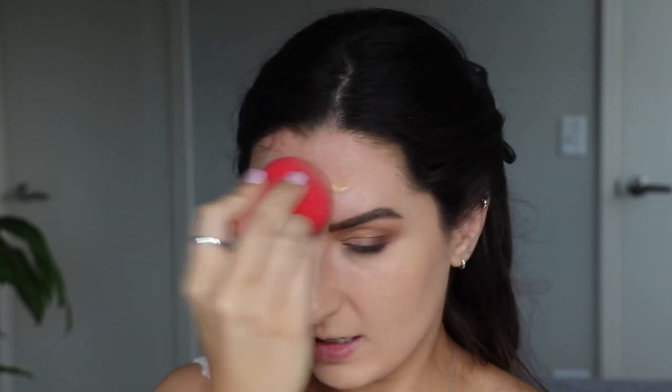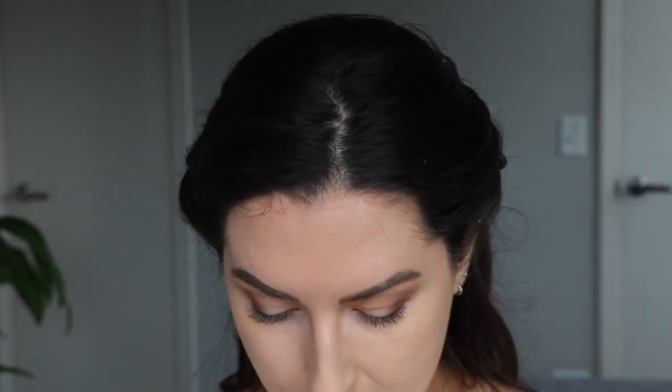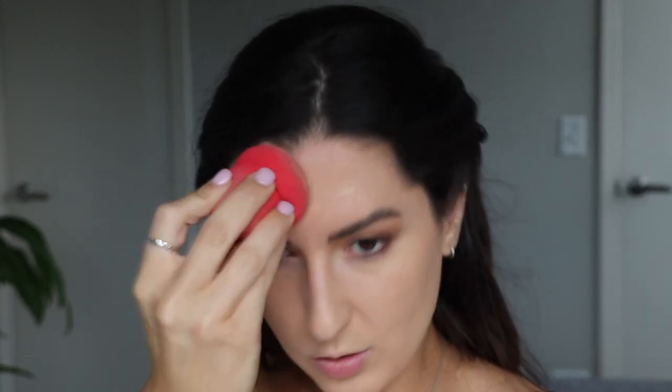So I always go for a more matte foundation, and that's actually one of the videos I'm gonna be making soon, my favorite foundations for oily skin, and I'll tell you specifically why. Not just be like, oh yeah, this foundation is good. No, I'm gonna explain why I think it's good and why I love how it wears on my face, because I am oily and acne prone, and I know there's a lot of other people out there that are oily and acne prone. So I figured I would step in and give you my advice as to what is a good foundation for your skin.